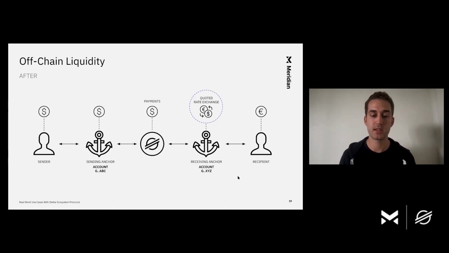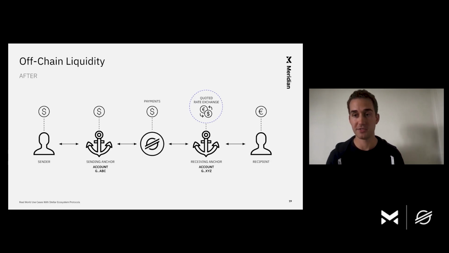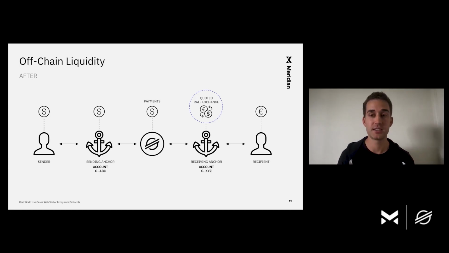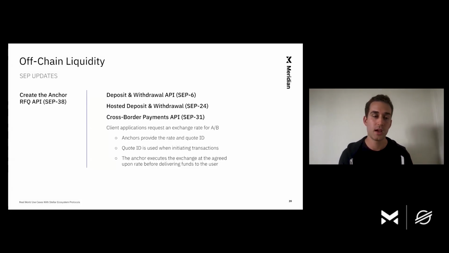So a classic example of this, I'm trying to bring up use cases of how this is actually being used, is N tokens in Brazil. They're going to be implementing the standard, which is going to allow senders from all around the world to send USDC while they can deliver Brazilian fiat to their users in Brazil. And so this is a very powerful mechanism because it allows N tokens not to be exposed to the Brazilian real, but it does allow senders to know the quotes that they're going to be getting when they facilitate these transactions.